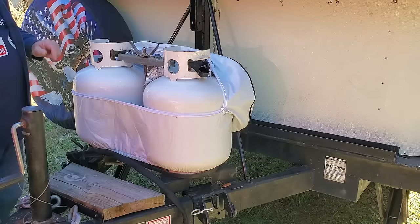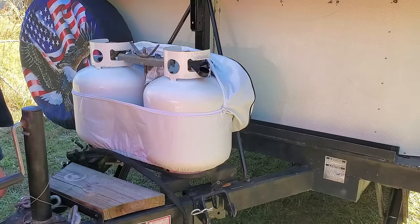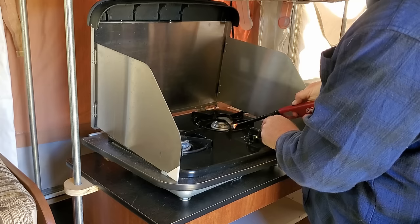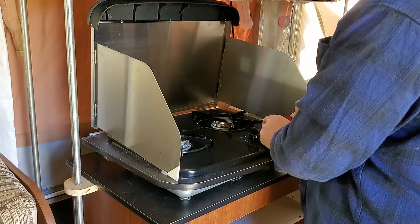And then we can go through a procedure of lighting our appliances. The first thing I like to do is to light the stove, because it consumes quite a bit of fuel and it'll help purge the air out of our lines. Okay, so then we're just gonna take a lighter. There we go.